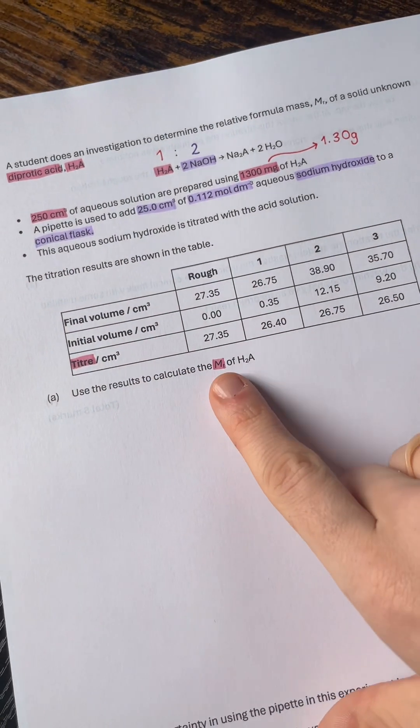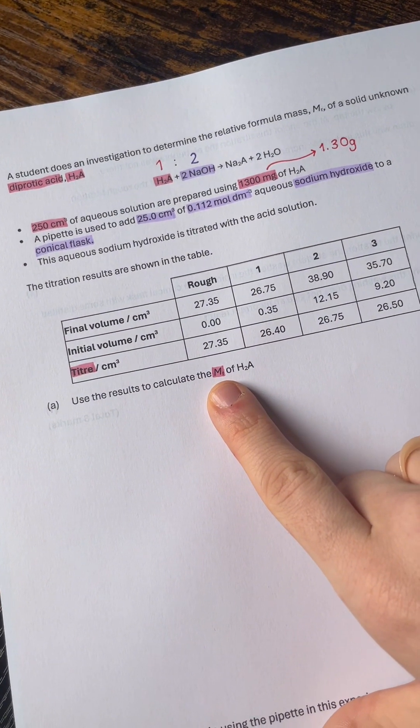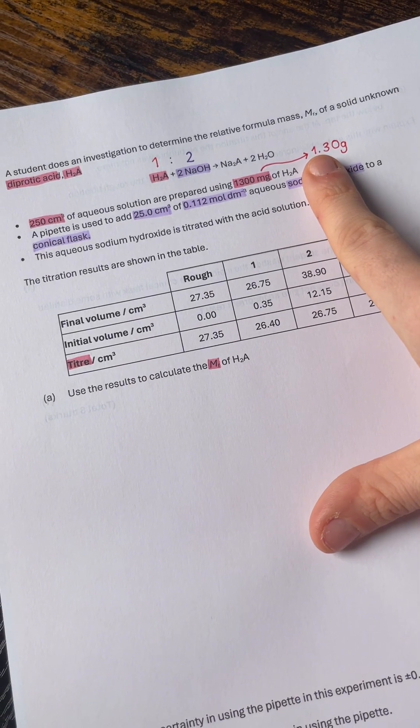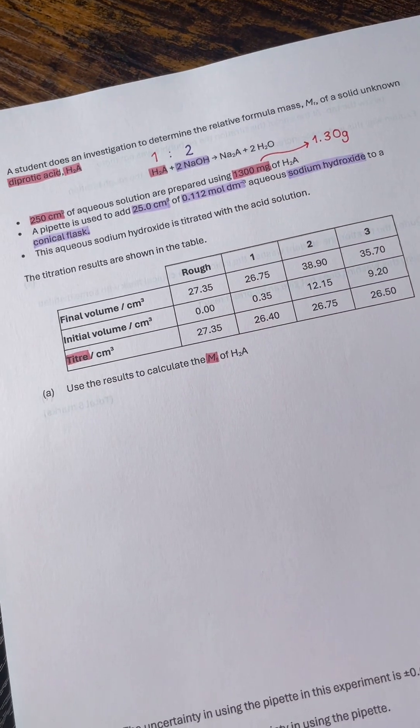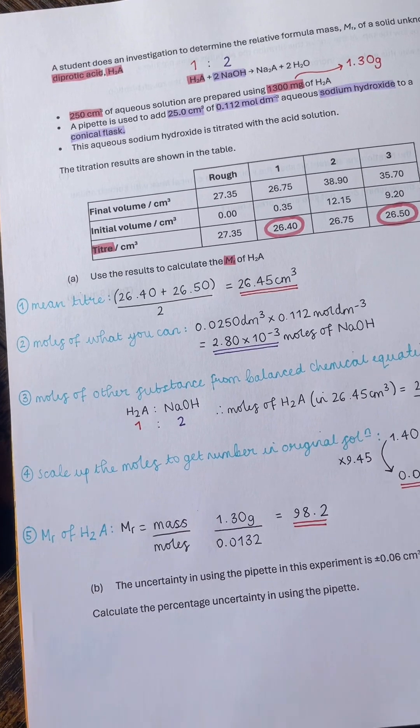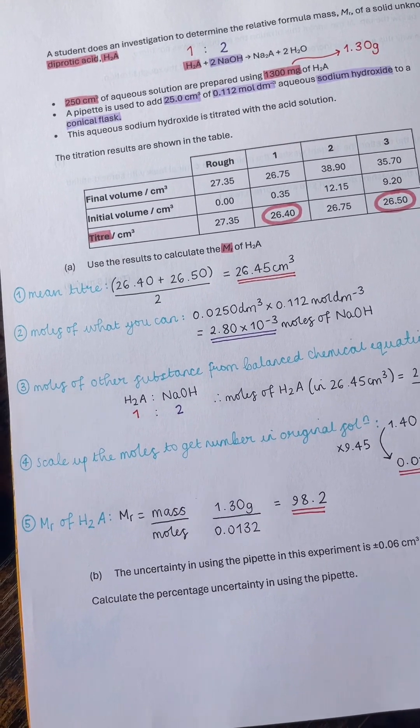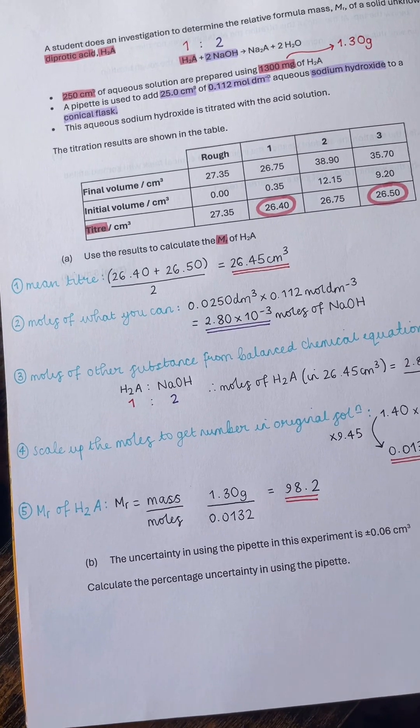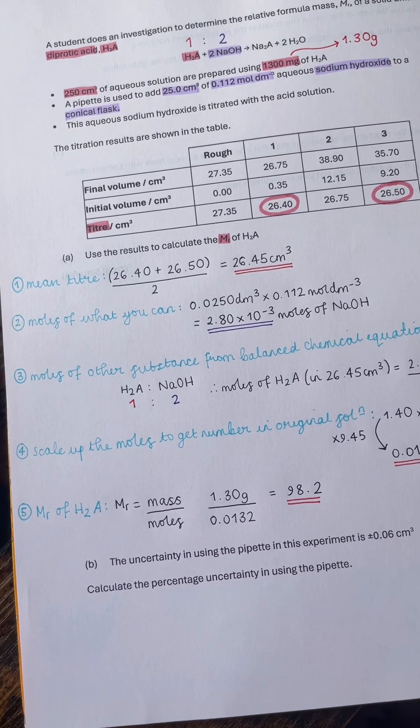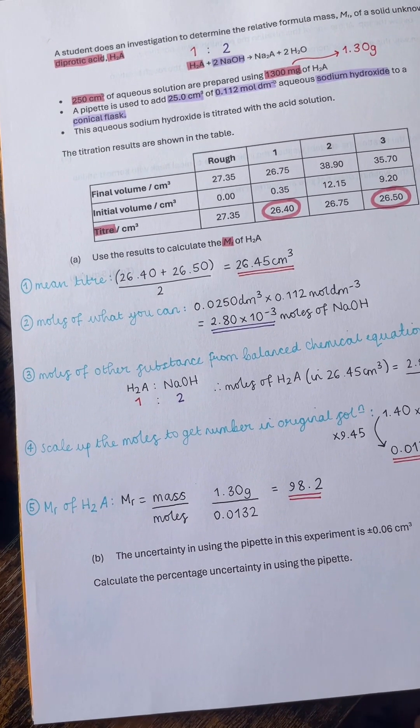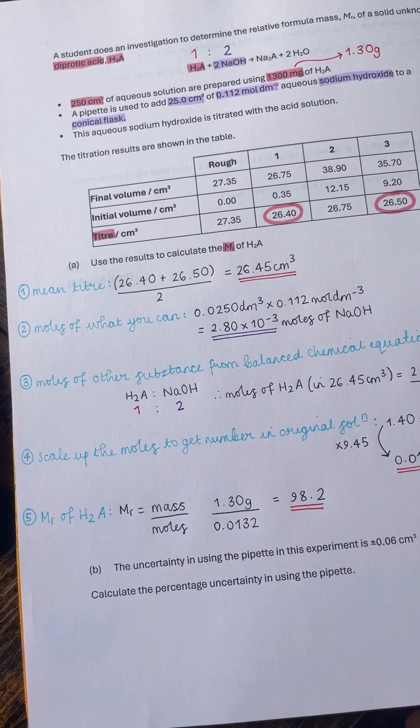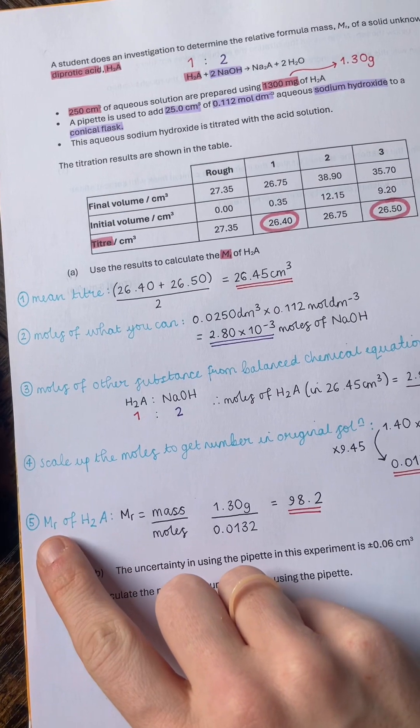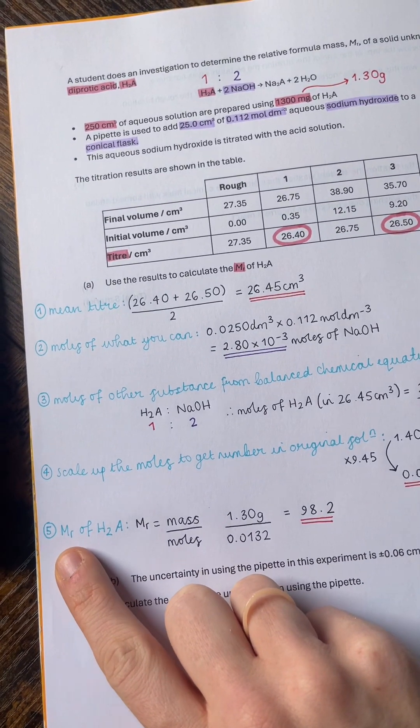And then for us, the different step here for step five is then to calculate the MR using those moles and the mass, which I've already converted into grams. You can see how I've set it out. I've in the blue pen listed the steps that we need to be doing for this particular question, where the first four steps are the same for every back titration calculation of this nature. Step five is where it differs, and like I've said, here we're trying to work out the MR.